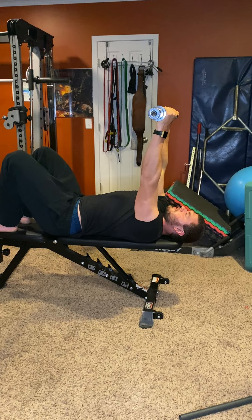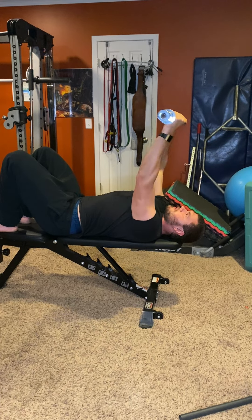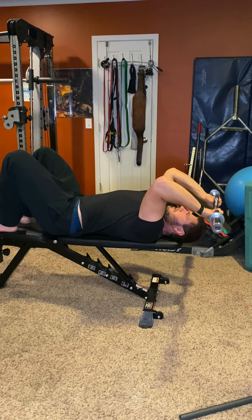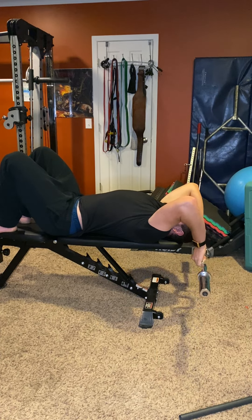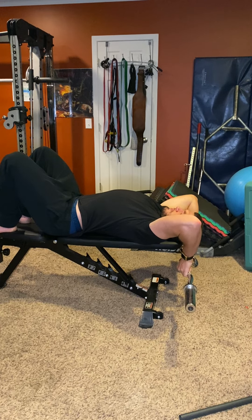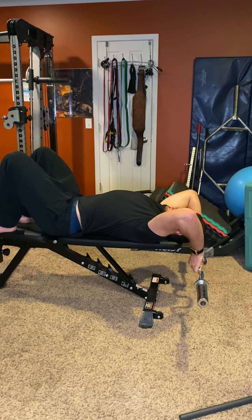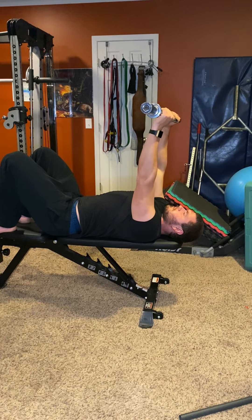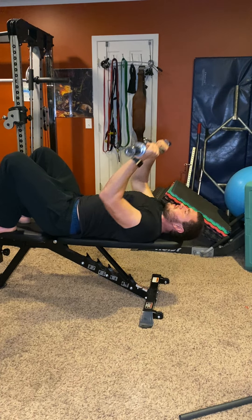Let the arms follow — so even if you go to your skull, same thing: let your upper arms just follow your elbows, but the elbows are really taking the lead the whole time. These are great because you want to get a nice big stretch — go down as far as you're comfortable with. What you don't want to do is press back with just the upper arms. You want the elbows — and therefore the triceps — to take on the work, because that's the muscle we're trying to work here.